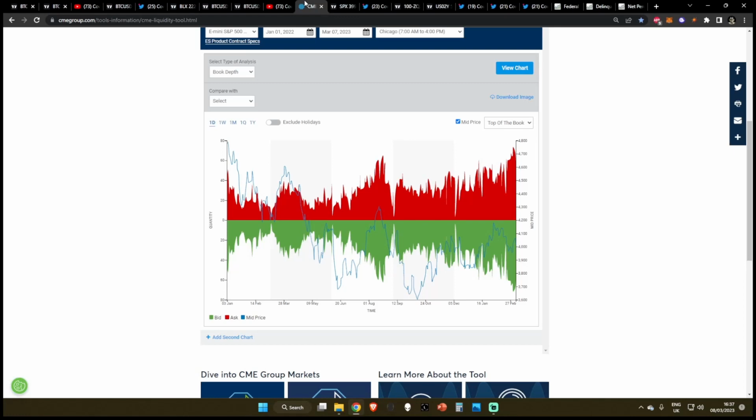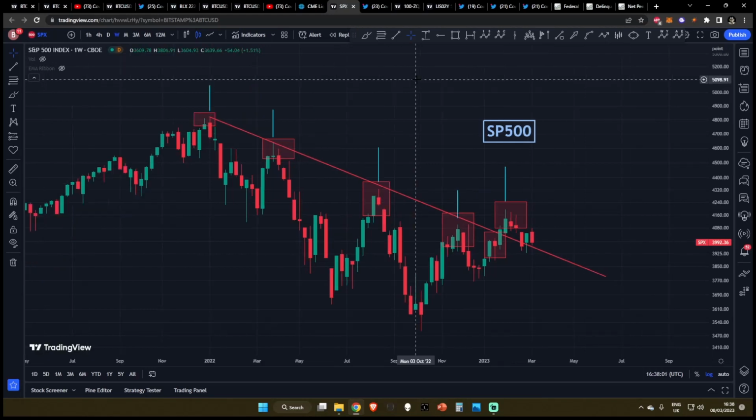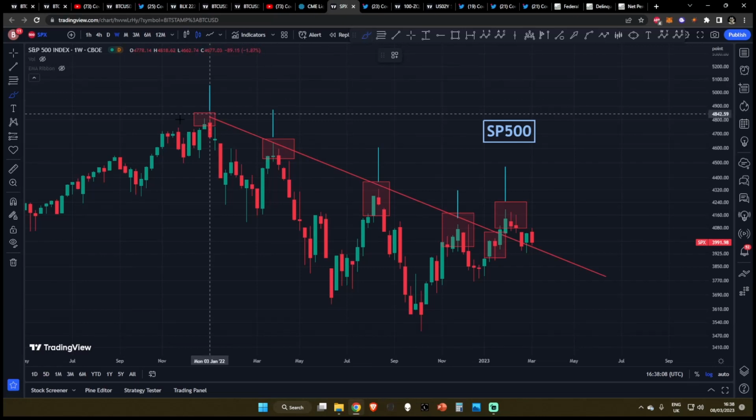Now, let's start off on one of our favorite liquidity charts. This is on the E-mini futures for the S&P 500. As you can see, there was a liquidity top here, here, here, here, and here. We've plotted these liquidity tops over on this chart in the S&P 500. Veterans of the channel will remember this very well, and this is an important fractal that I want to discuss with you right now.